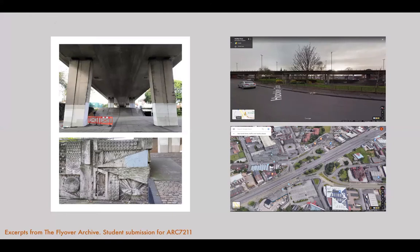Designs quite often in post-war reconstruction of cities had the idea of safety and efficiency of movement. But actually what happened is that the road overwhelmed the context, and you can see here. The city centre is about maybe a 10-minute drive from this ring road, and you can see Hockley Flyover there, and you can just see our area of focus.